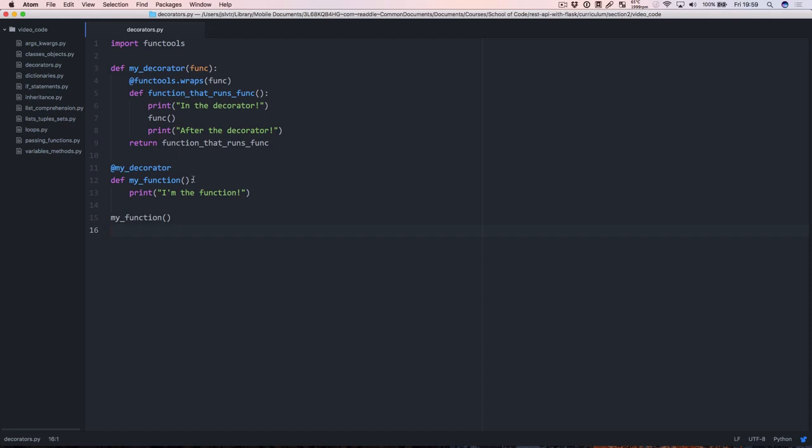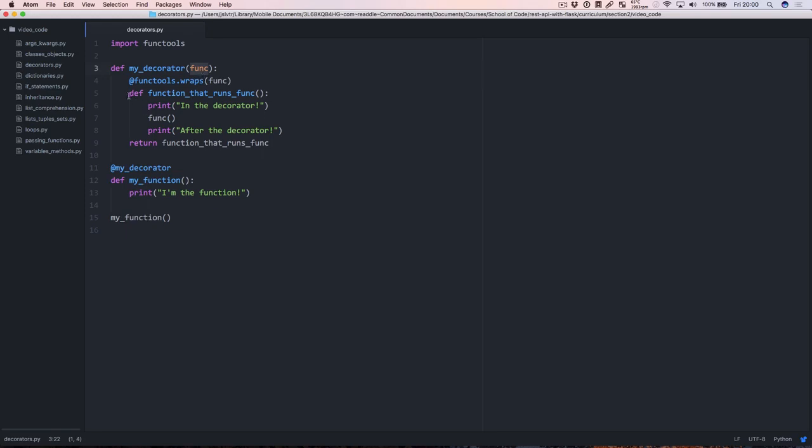The first thing that happens is that you define your decorator. Okay. But really the interesting bit happens in here. You apply the decorator to my function. So what that does is that changes my function. My function executes this code. So what we're going to do is we're going to pass my function to the decorator as func.